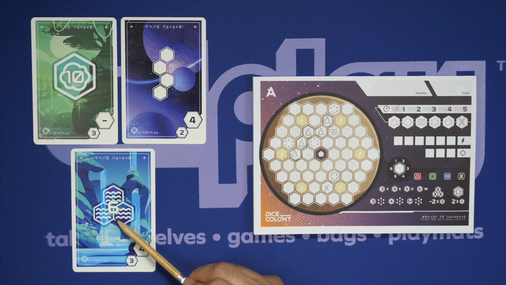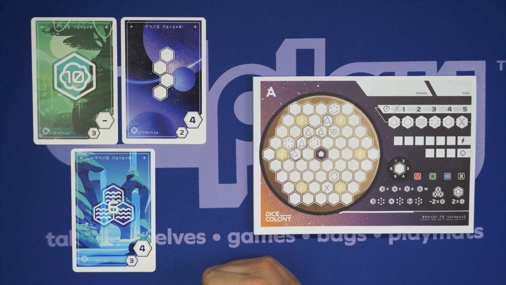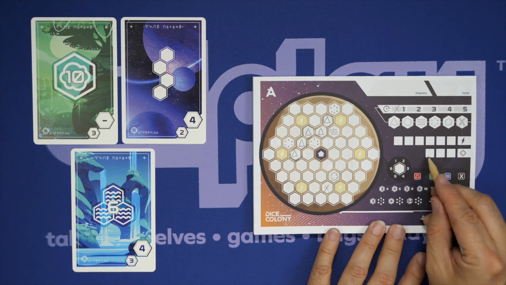And then this one is for the first person to make a group of 6 of water. They will get 4 points. Flip this over. Everybody else will get 3 if they manage to do it. So you're going to score that, and those 3 scores would go right here.